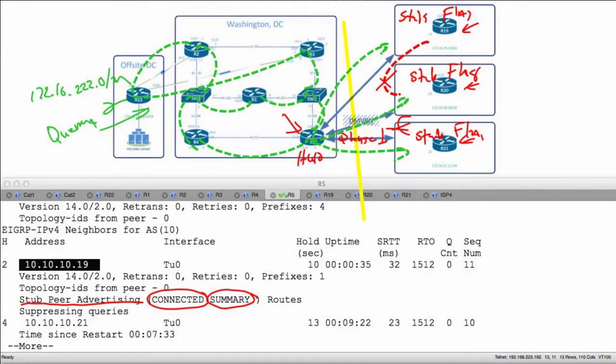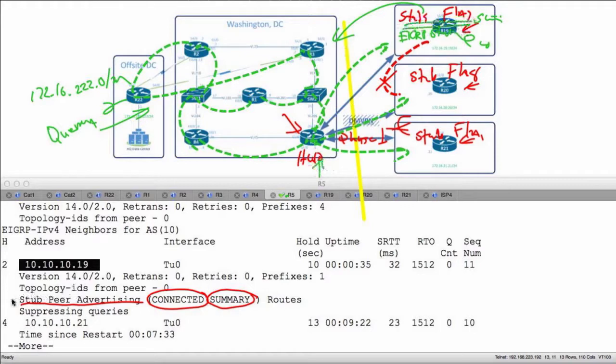So the moment I went up to R19 and I said EIGRP stub, it took all of the connected interfaces, so my loopbacks, and any summary prefixes that I may have configured, and it's going to advertise those out its link. And I'm notifying my neighbor R5 of that fact because, again, the stub flag is set.